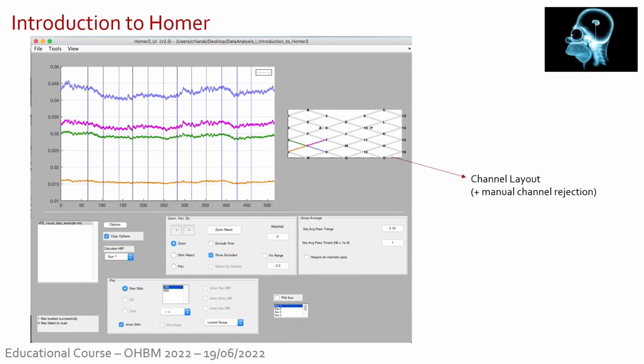So this is the channel layout, and the channels are color-coded. For example, the pink channel is the one displayed over there. Then there's the purple one, and you can click on the channel and visualize it over there. The straight lines are the stimulus markers, so those are your different conditions. If you have different conditions, they're also color-coded. On the left-hand side, you see all your subjects. In this case, we only have one subject, but you will see all of them up there.